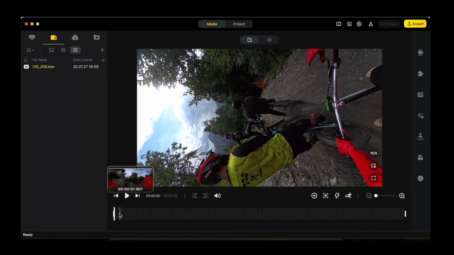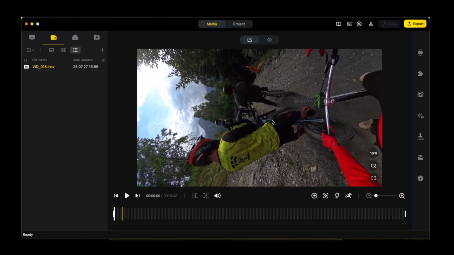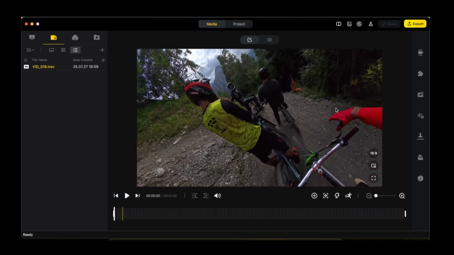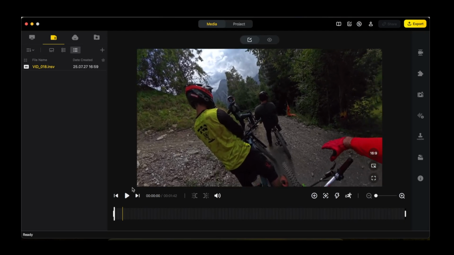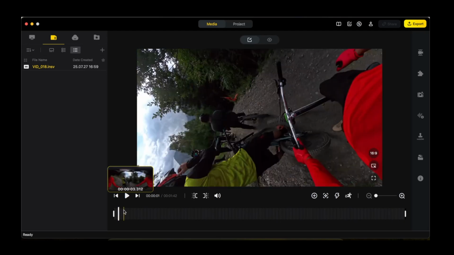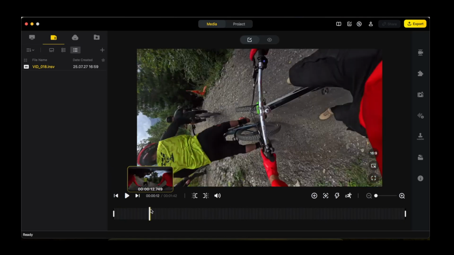So we want to go back to the first frame in the video. And first of all, we want to decide which part of the video we want to reframe. So I'm just going to rotate my mouse around, and I'm going to use command button. I'm going to just pull this around so it looks a little bit less disorienting. And I'm now just going to scroll through the video just to look where we want to reframe.